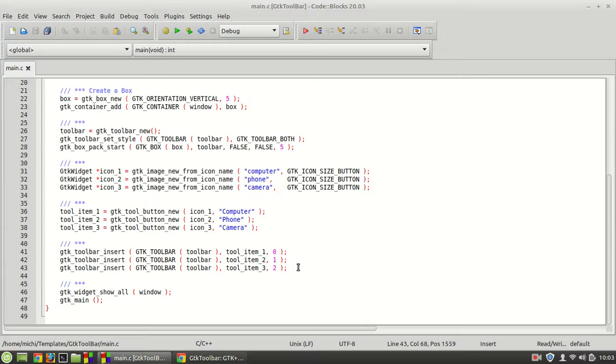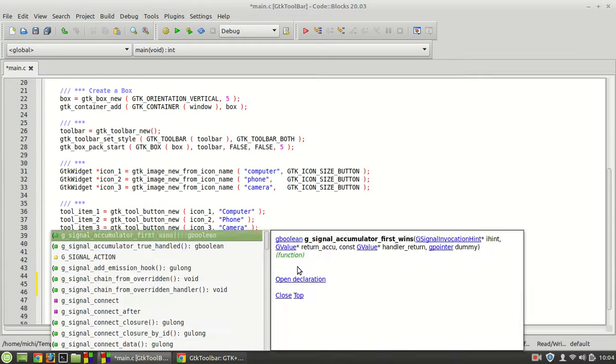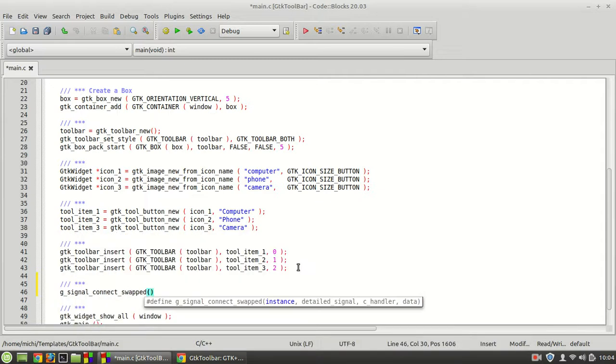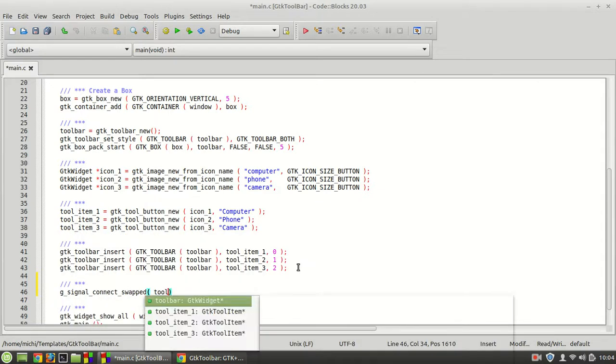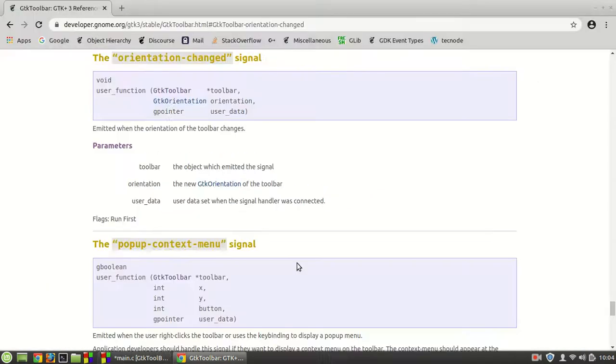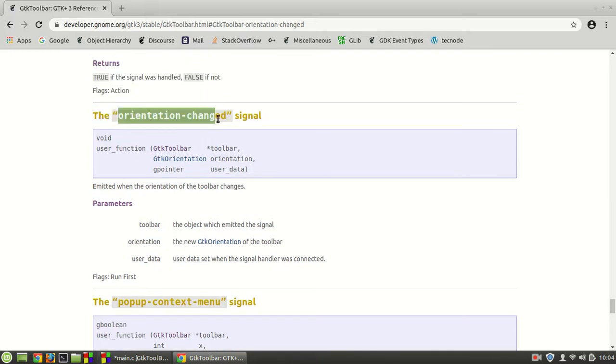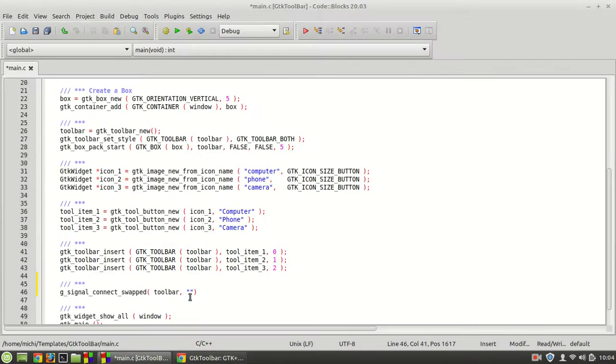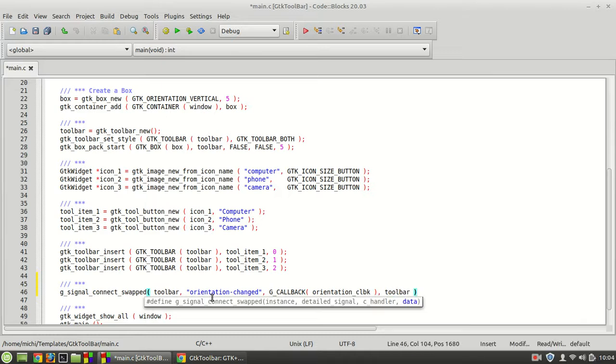That being said, let me call g_signal_connect_swapped on the toolbar with orientation-changed, G_CALLBACK, let's say orient_callback, and again the toolbar.